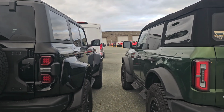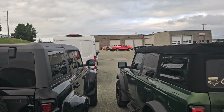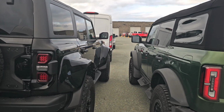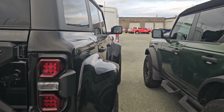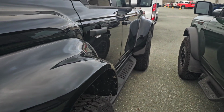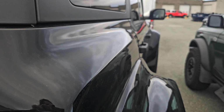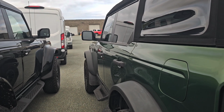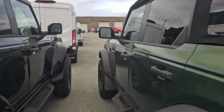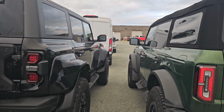Now, to compare for size, you can see right from the fender, you've got a good, what looks like 3-4 inches between the two vehicles. The roofs, about 2-3 inches roof-wise, but the height of the fender flares, these fender flares really may help the vehicle feel bigger. And it's not just a matter of spending tens of thousands of dollars more because you have these huge fenders. You can see here, the metal has been worked on too, and that's beefed up, popped out. You don't have that on your standard model. And like I said earlier, the Wildtrak is absolutely a huge machine. And it looks small beside the Bronco Raptor.